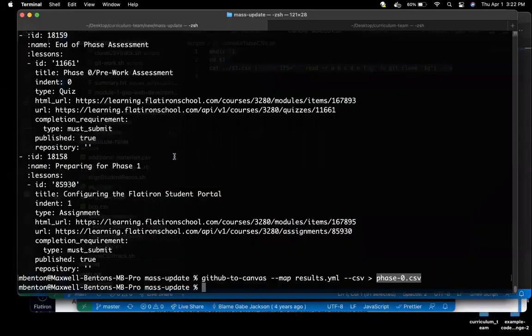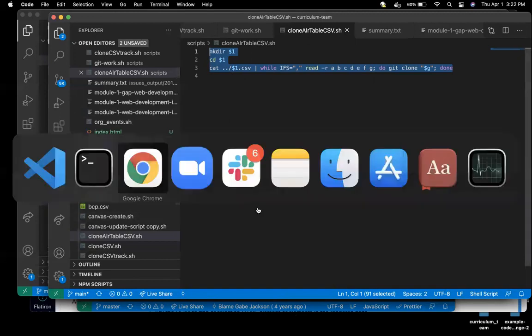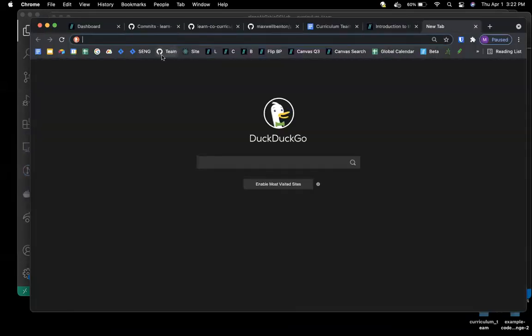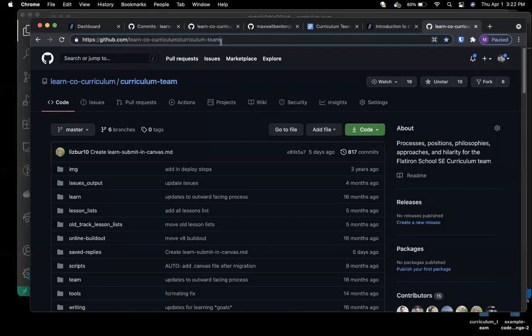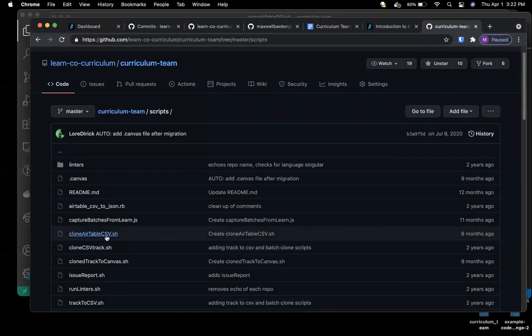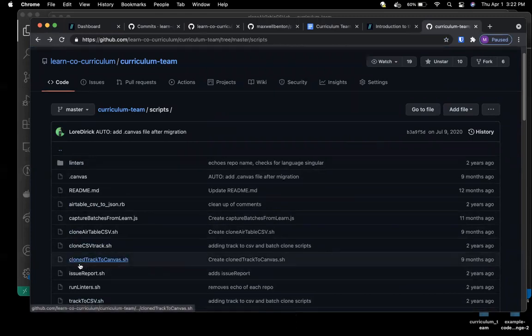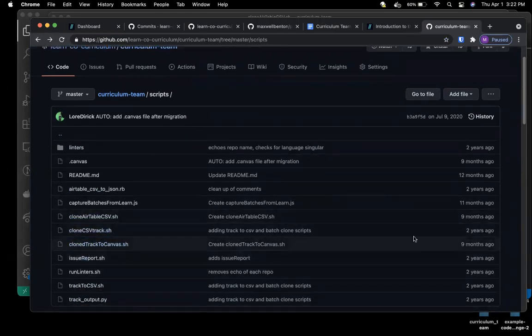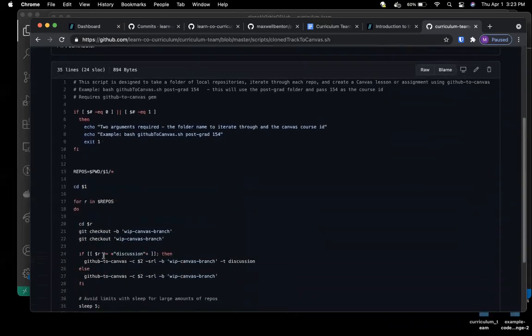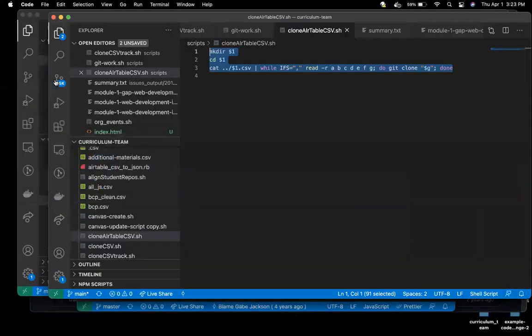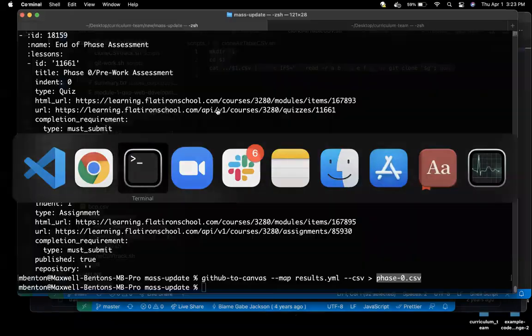Sorry, Max, where are we exactly? This is actually in, if you're curious about these scripts, if you go to the Learn Code curriculum team folder, the scripts folder is here, and this is the script I'm looking at. But these are a bunch of example ones. These are a little outdated, but they're all adaptable to what we need to do. A lot of them do the same thing. This one is okay. That one's slightly different. We'll talk about that one in a second. But in this case, I had this on my computer. I'm just grabbing it to modify it.